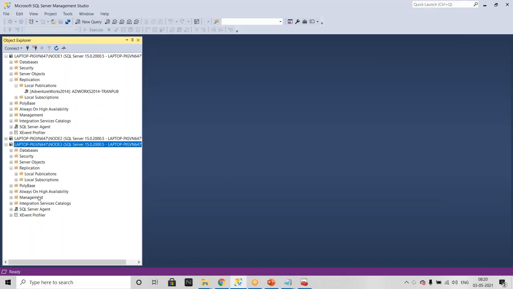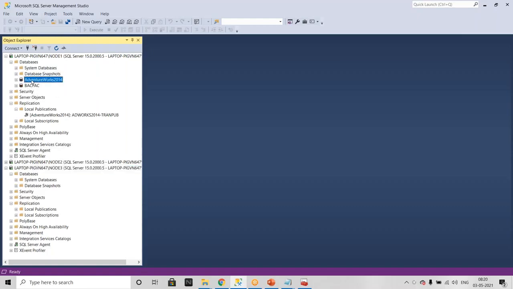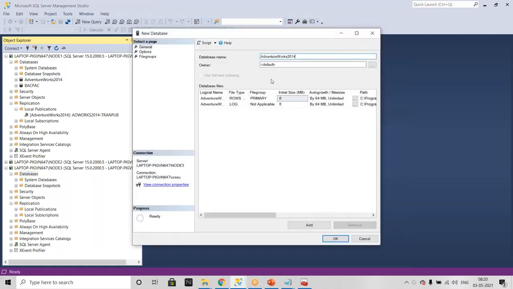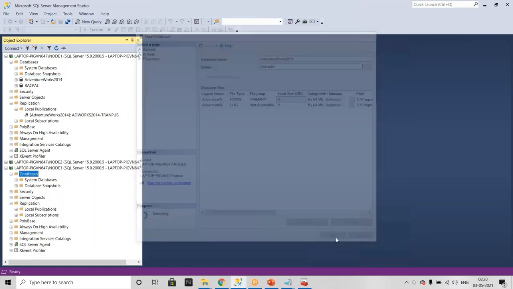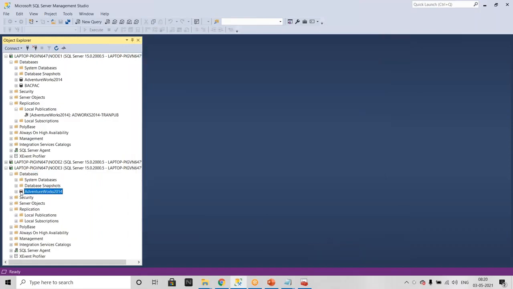Online people, are you there? Yes, sir. Before configuring the subscriber, are there any databases available, sir? No. First I need to create the database, right? Yes, sir, first I need to create the database. Go and create the database first. Okay, let me create the database. Currently I created a database. Nothing is available in this database.